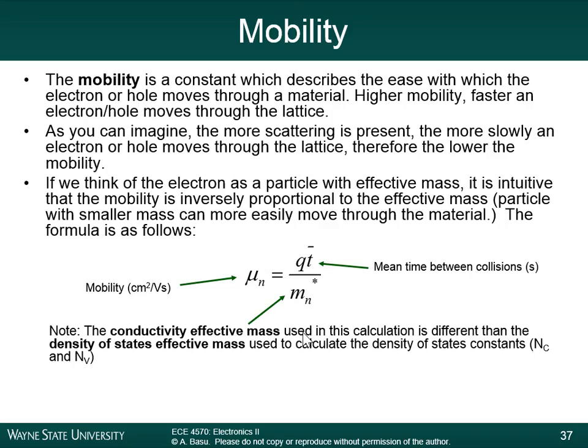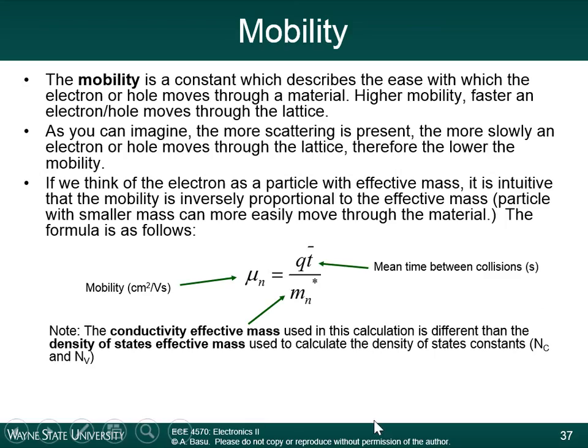They lose the inertia. It takes more energy to get those things moving at a velocity again. So if you were to compare the same electric field on two different particles with different masses, the particle that's the most massive will actually travel slower through the lattice. This equation encapsulates that idea.